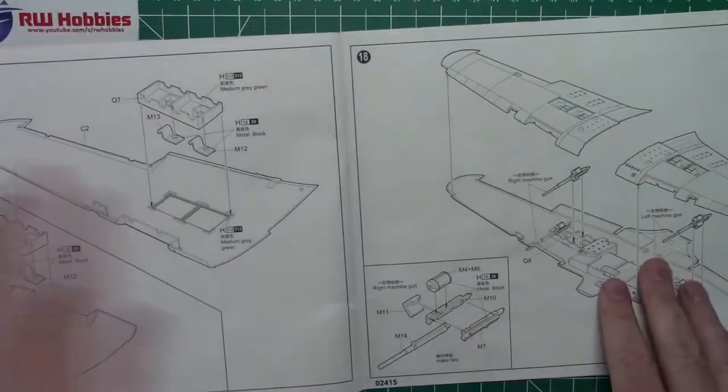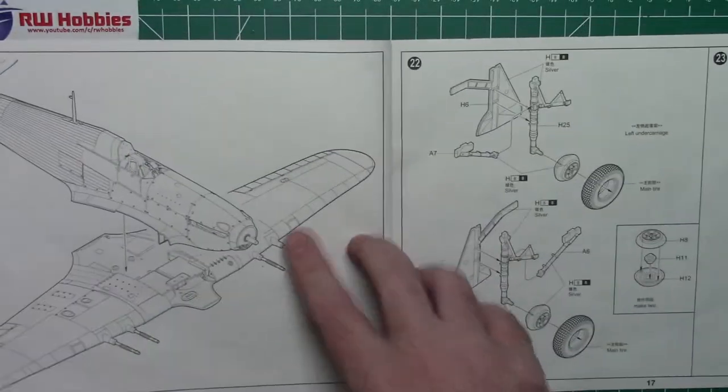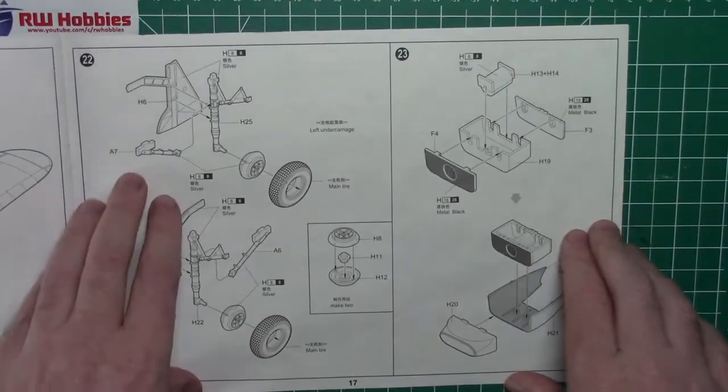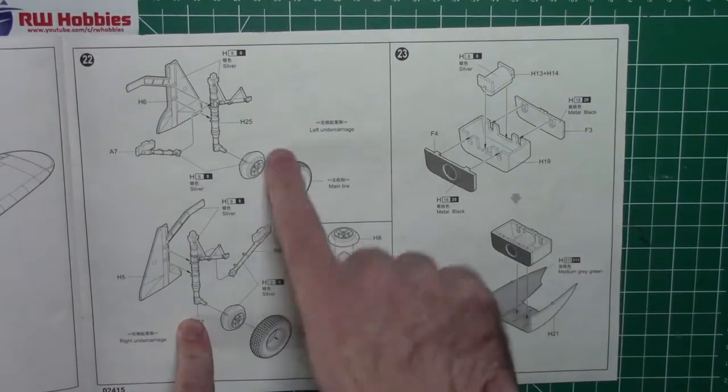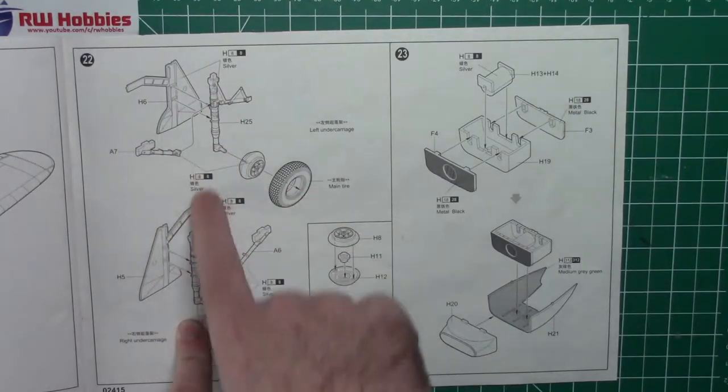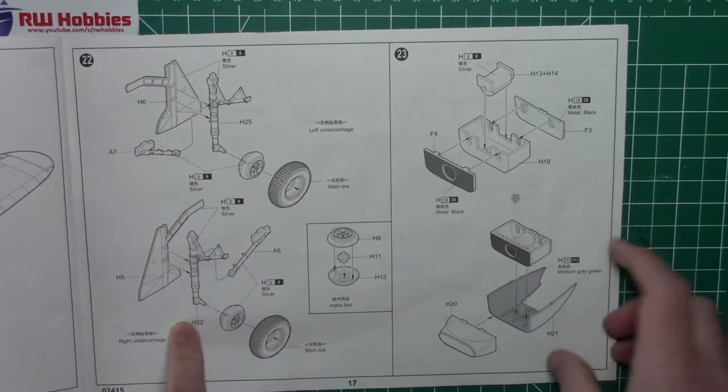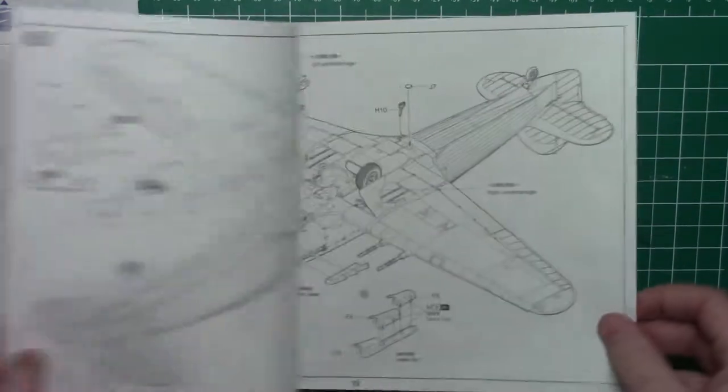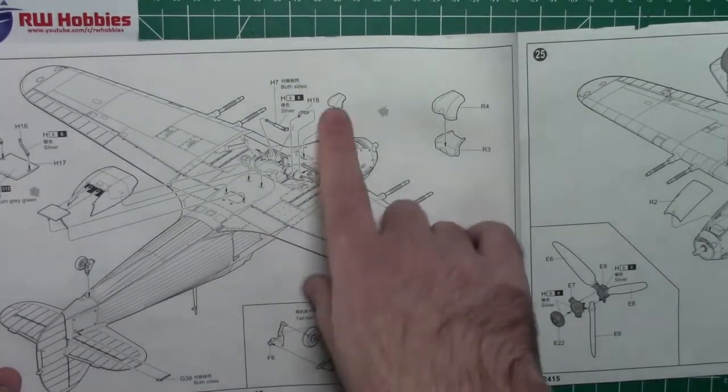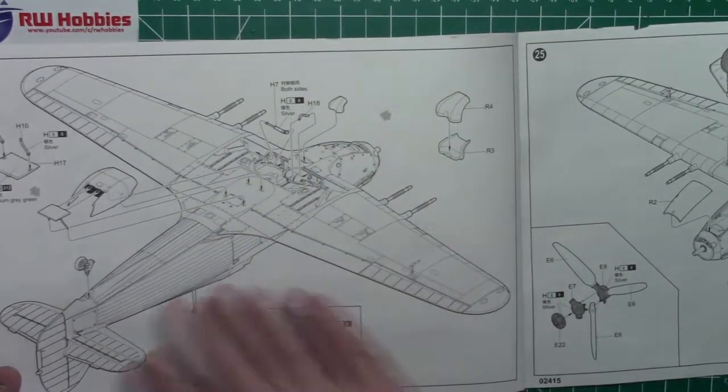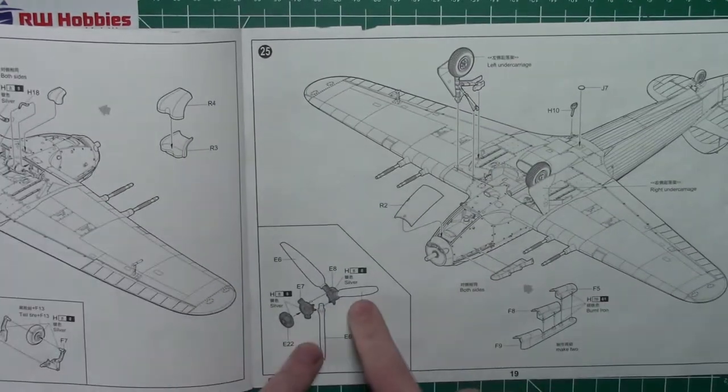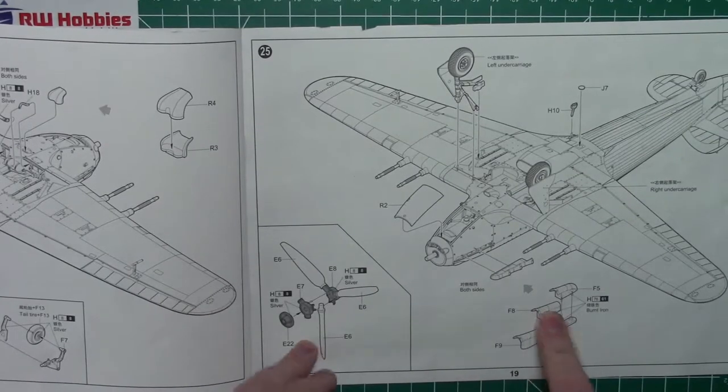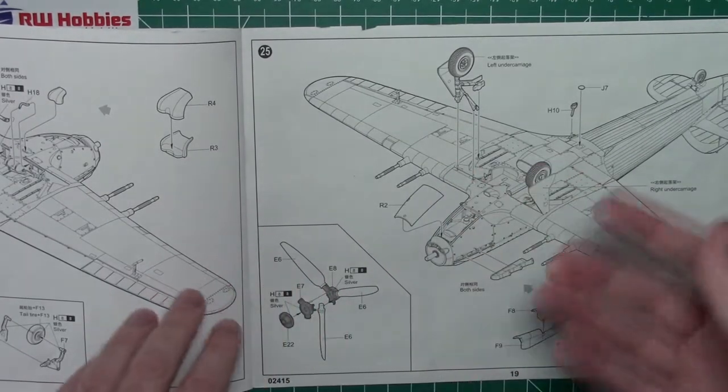We've done all the previous pages. Now skipping to the end, page 22 has gear to do—just a few parts, three parts plus the hub with rubber tires. Then the radiator and the radiator housing. We'll put the radiator on and this guy too. We'll leave all the gear off until we're finished painting, same with the exhaust. We can make the exhaust but leave them off, and once the whole thing's painted, we'll glue it on at the very end.